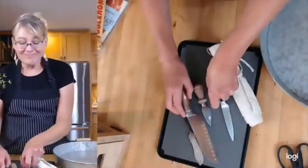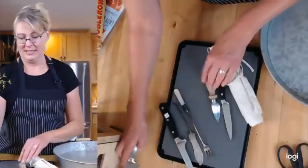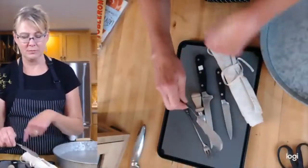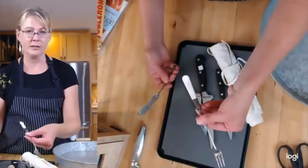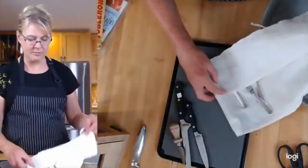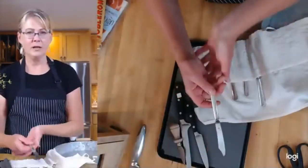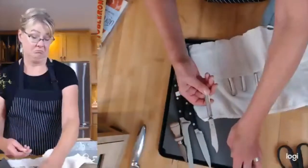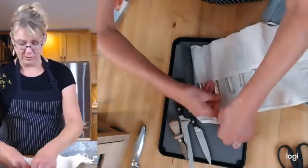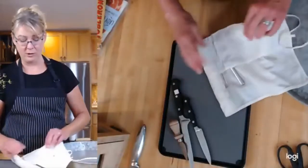Otherwise, I just use basic knives. Super basic knives. Kitchen knives, some old ones, open up the silver chest and see what you've got in there. This is a great one for pickles. Fork there. Some of my favorite collection, and I just learned recently from someone in one of my classes, are these little guys. They apparently are for fish. They're basically the same size as a paring knife, so use those. They cut through the cheese just nicely and are petite. We don't want really any huge utensils on your board.